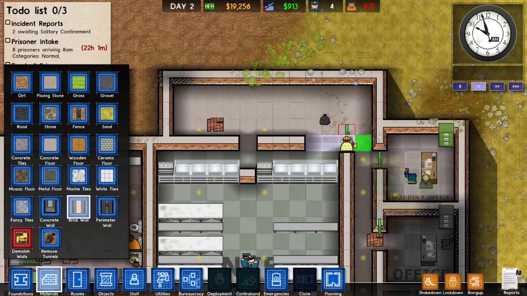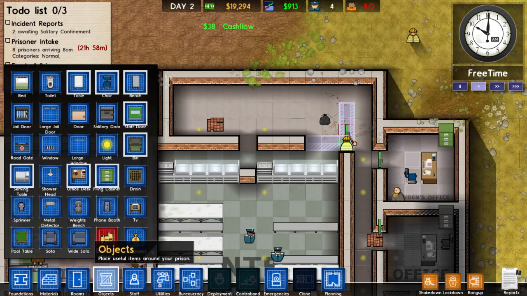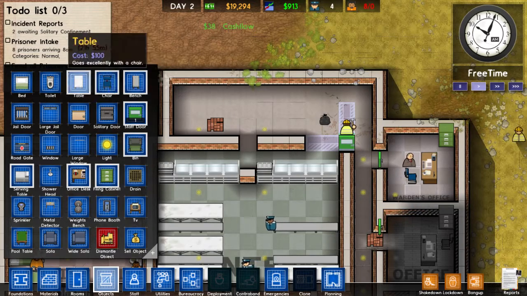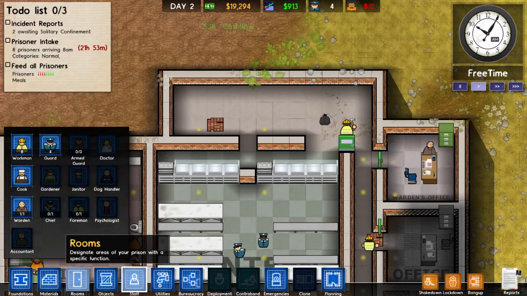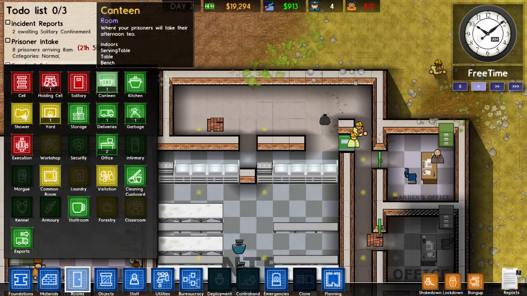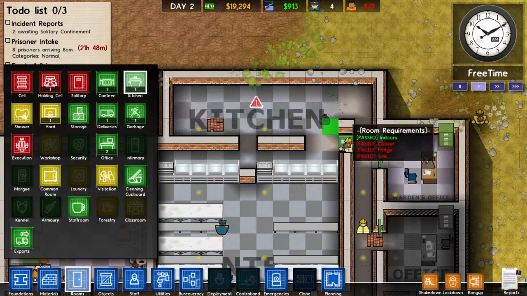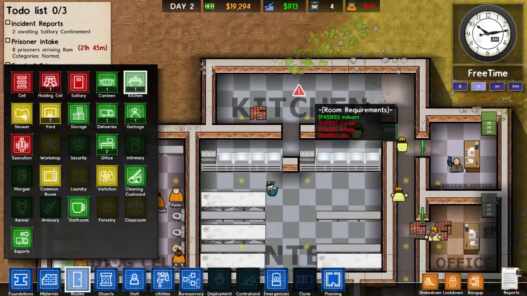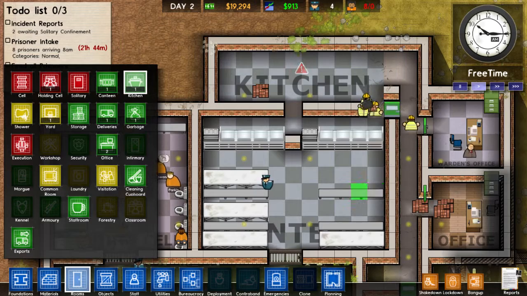Okay, build that there, and this will be the kitchione. That's Italian for kitchen. Alrighty, I feel like we're going good, if I could freaking find things. Kitchen. Okay, the kitchen needs a cooker, a fridge, and some sinks.